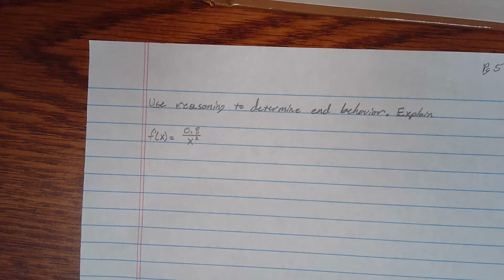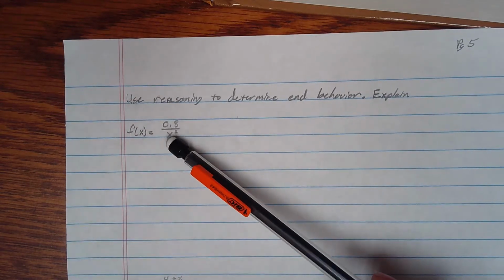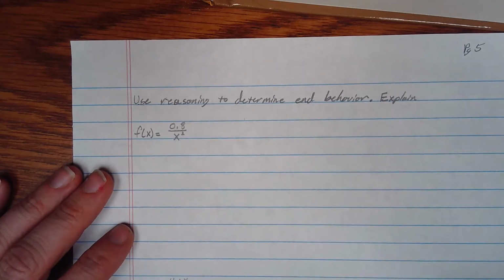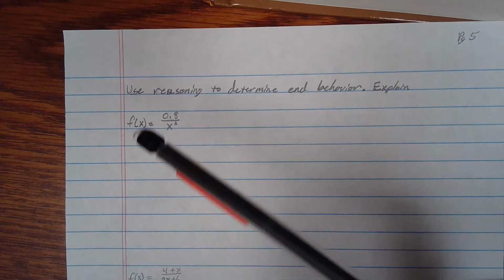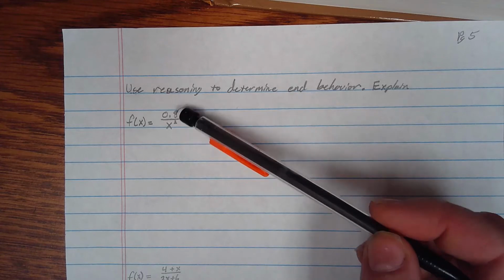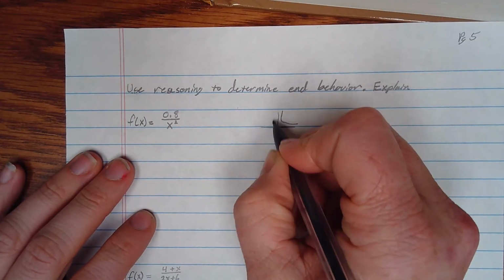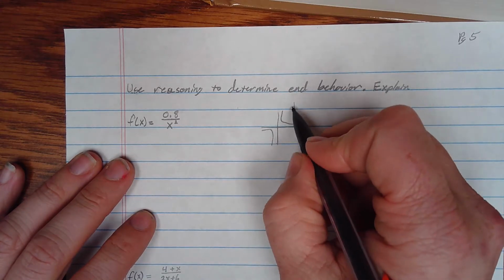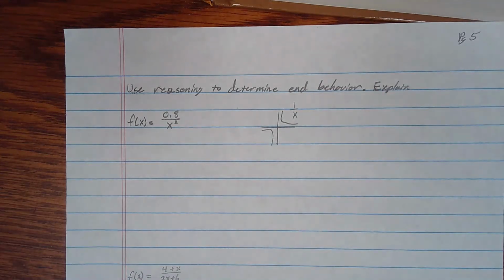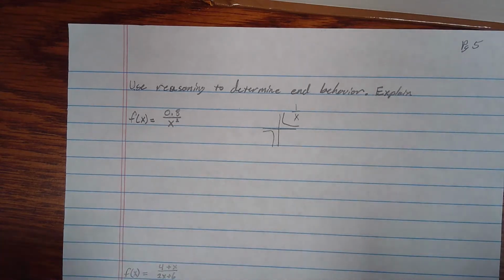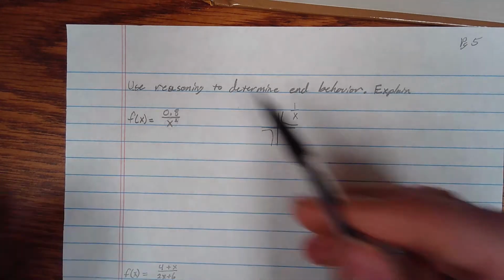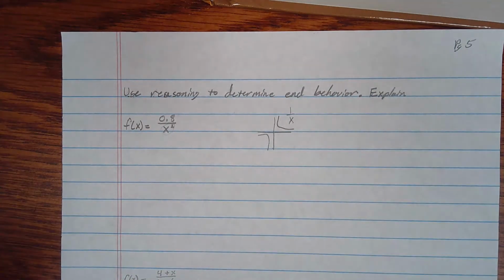So I'm going to look at this and try to think about the end behavior. And since I'm doing end behavior, I'm going to end up making a table. But remember how I told you when you see something that's a fraction like this, it's usually in that shape, kind of like this. In fact, this is the graph of 1 over x. So I'm going to guess that this is going to go toward a number from both directions, but this is also squared on the bottom, and it's 8, and I don't know.